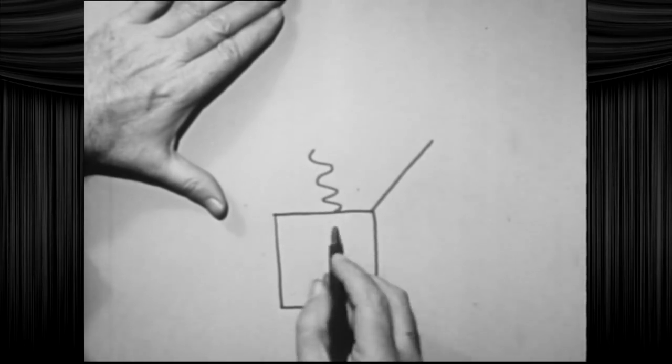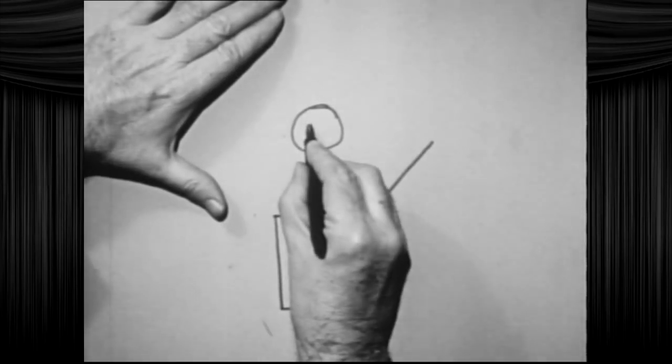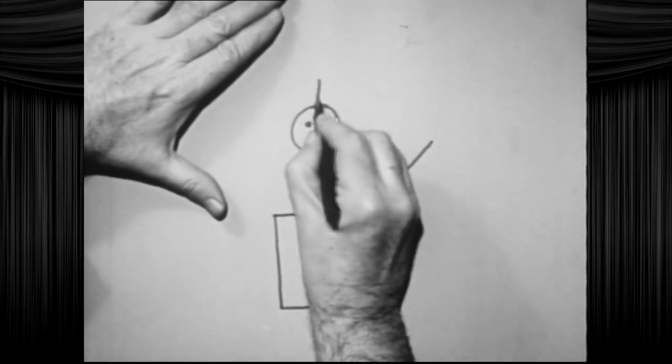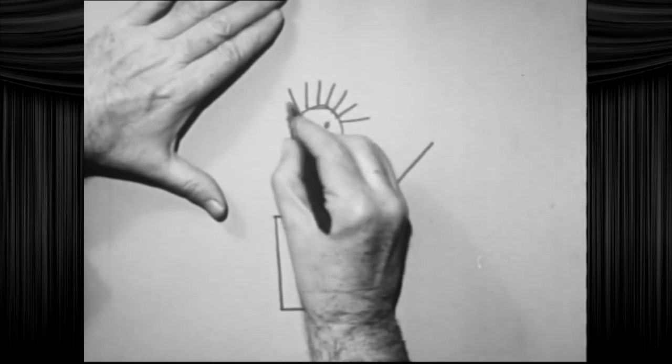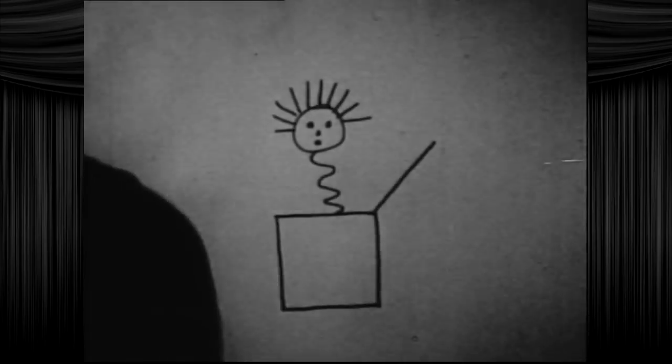I'm already disappointed. Now, a circle. Hey, stay in your lane, square man. It won't be long now. The drugs are taking hold. Oh, it's Sid Vicious in a box. And here he is, Jack in the Box. Looks like he's seen some shit.